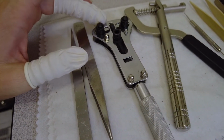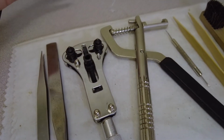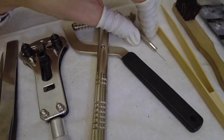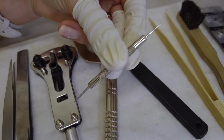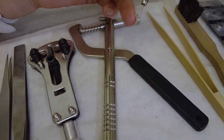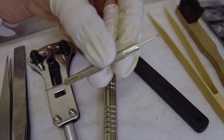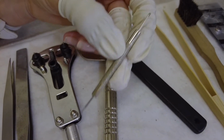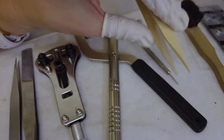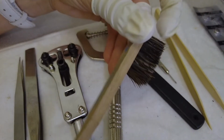Case back remover for when we do battery changes, a link remover in case I do need to take links out. Some people call this a link remover as well. It's got the forked end on one side and then just this standard point on the other end. And I just happen to use this tool for a lot of different things. Wooden pliers are a new tool in my tool belt, and I do like those, and then a horsehair brush for cleaning.